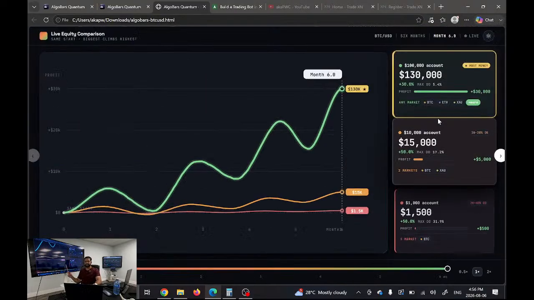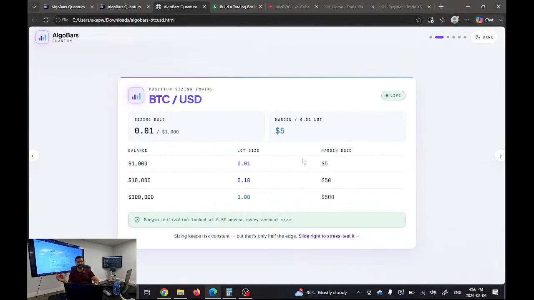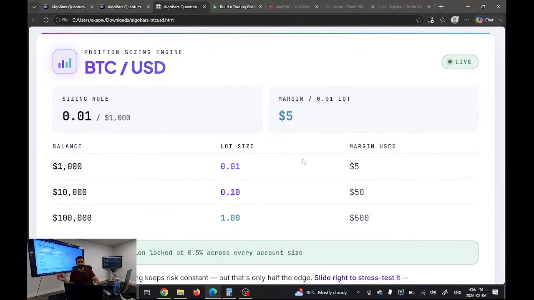This is why it's very important to start your account size with as much as possible. I usually suggest to everybody 10 to 50,000. 10 to 50,000 is a good place to start. And on a 10 to $50,000 account, let me show you how much risk we would do.